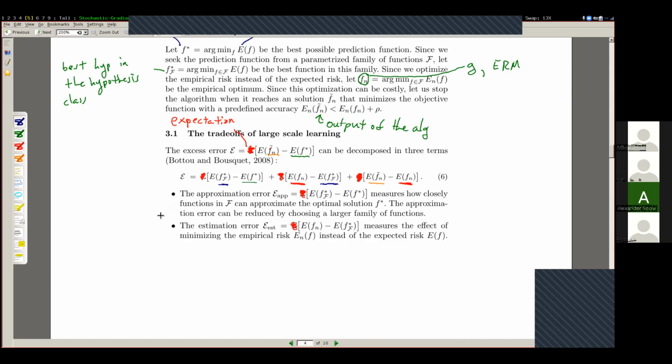Clarifying what the definition of excess error is. This is specifically on our training data. We have the hypothesis we chose versus the ideal hypothesis for this training data. Yeah, that's a good question. So here, when we have the E by itself, this is the out of sample error. So this is the true error. When we talk about the best possible hypothesis and compare our algorithm's output and its error to the best, we're looking at the true error, or the test error as a proxy for the true error. This F tilde sub n is dependent on the data. The thing that we're passing to evaluate E on is dependent on the data, but the error itself is not dependent on the data. Did that answer that? Yeah.